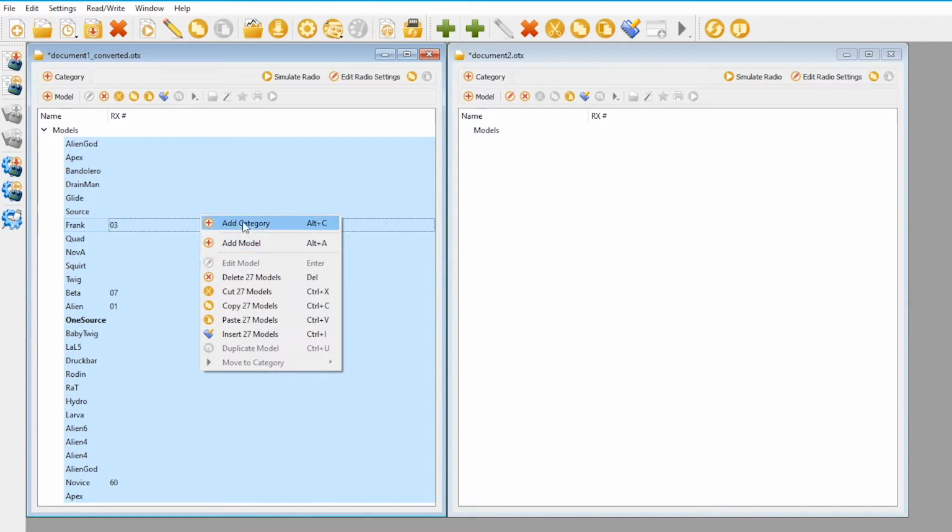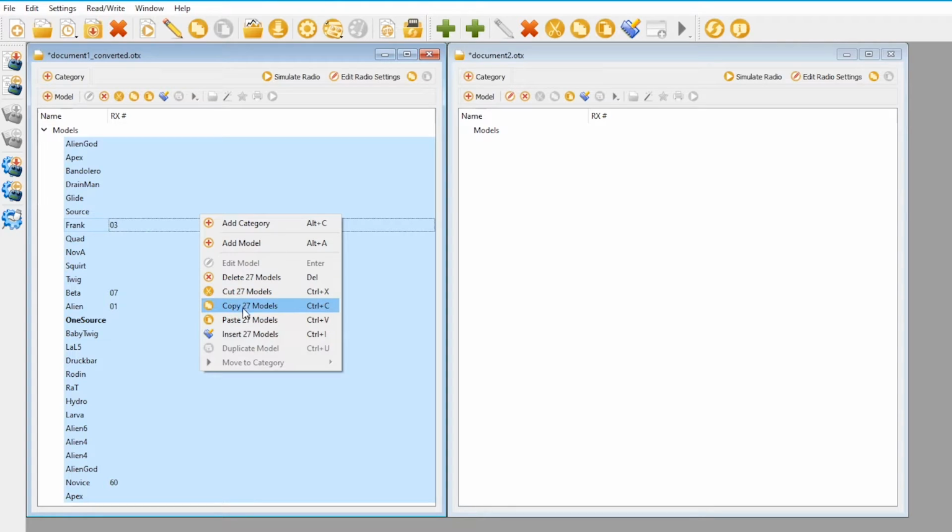When you right click, you are going to be given lots of different options. Now, if you plan on keeping the models on your Tyrannus, then you are going to press copy. If you plan on deleting them off of your Tyrannus because you're moving them to your T16 and you no longer want them on your Tyrannus because of whatever reason, maybe you sold the radio, whatever it may be, you can select the one that says cut 27 models. And what it's going to do is save those models to your clipboard and then delete them off of the Tyrannus. That is not my goal or my intention right now.